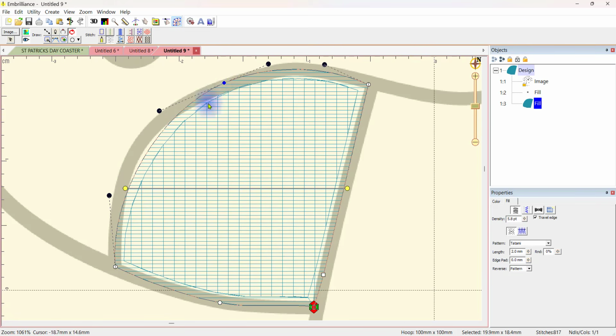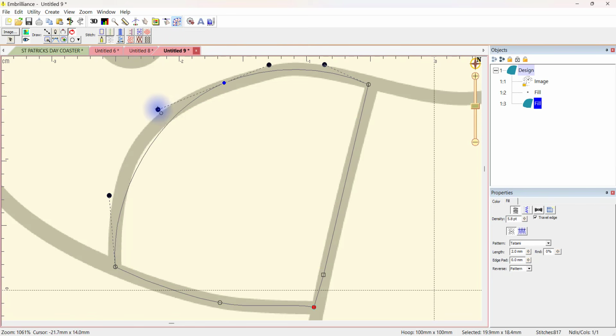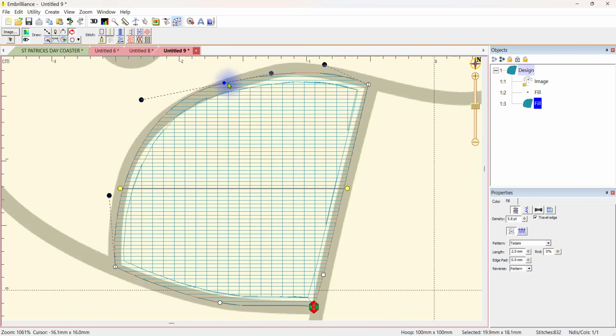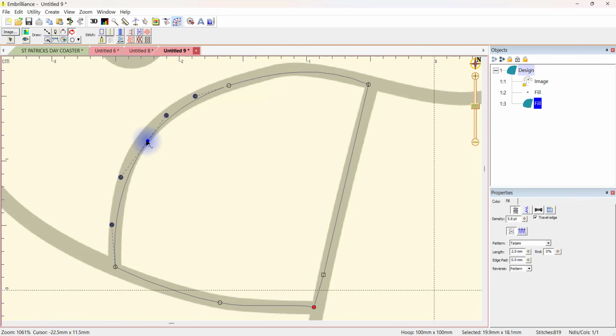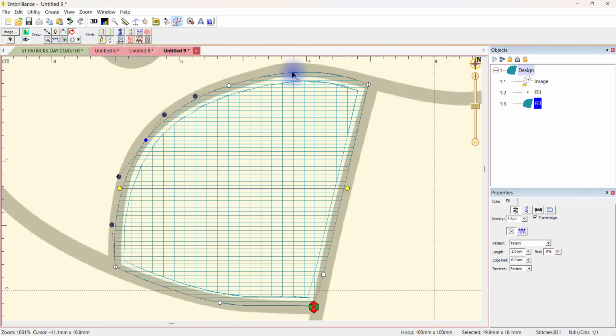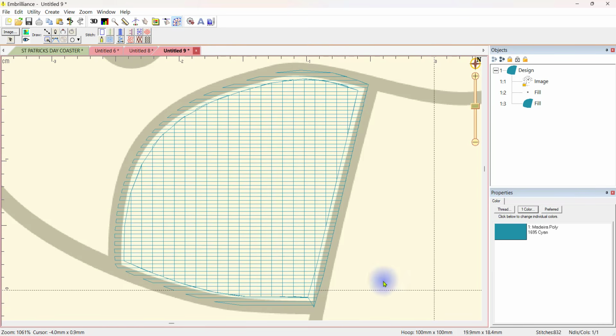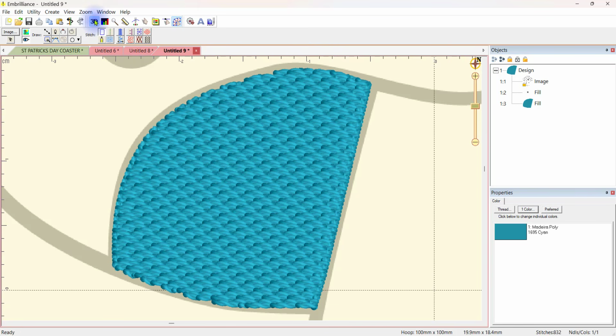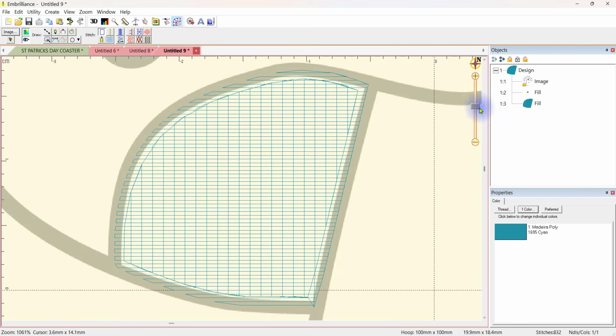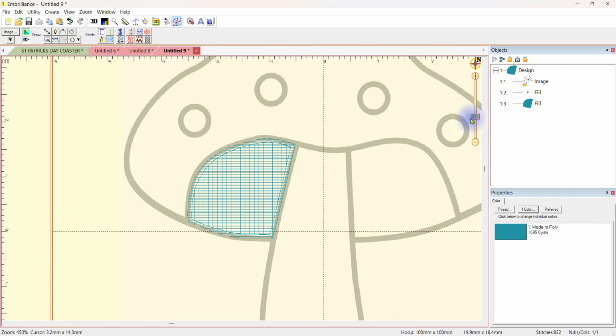So I'm going to click on this node. Remember, this is a curved node, so it's going to give me two different handles to play with. I can move this in a little bit then and move this one out. I could actually add another one right here if I'd like to. That makes it easier for me. And maybe I want to add one right here too to make it, oops, a little easier. Okay, that looks terrific. Let's turn on the 3D now and see how that looks. That looks great. I'm just leaving the fill as it is. So let's go back out and do this side.